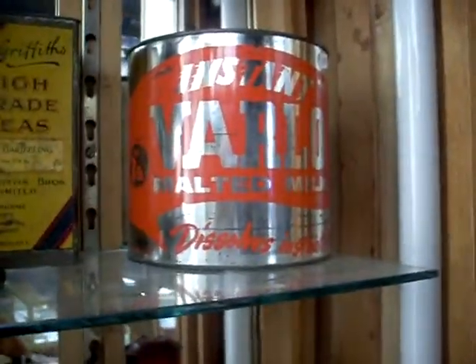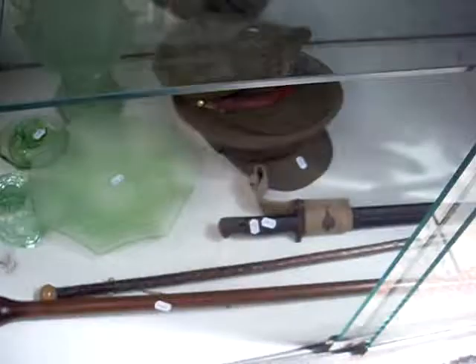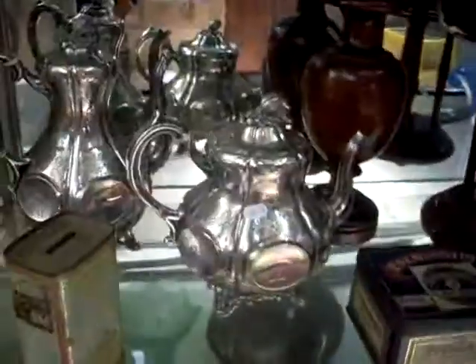Pretty cool as well - Instant Valo Malted Milk, made by HC Slay who did Golden Fleece. Cobra. Gas mask, more point of sale advertising. Second to last cabinet now guys. Lovely walking sticks, bayonets, military hats. Bill Onus boomerang there's nice. Couple of nice bits of art glass. The icon over the back's interesting. A couple of lovely bits of turned wood - I really like the comport. Nice teapots, coffee pots, more tins.